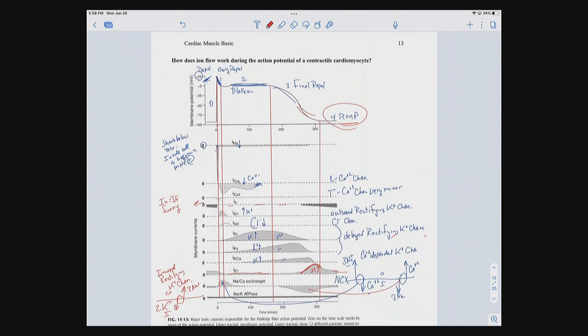Now, a couple other things before we close, and that is, I just need to mention this. What you're seeing here is just kind of a cartoon of a generic depolarization of a cardiomyocyte. If you looked up the depolarization profile of a cardiomyocyte in the atrium, it looks a little different in the sense that it's going to go up and it's going to come down, and then it comes down rather quickly. And so the plateau is not nearly as long.